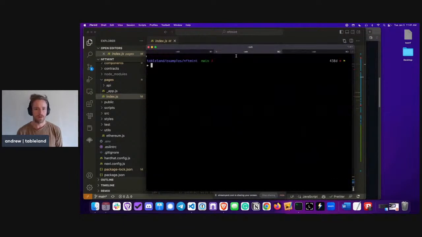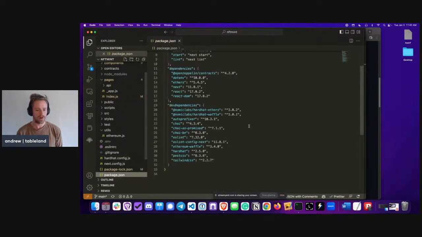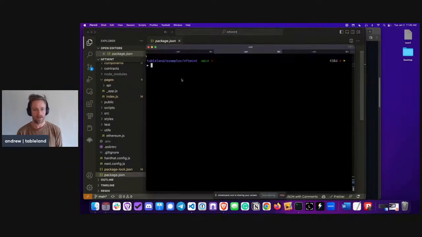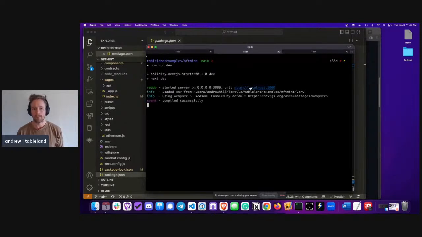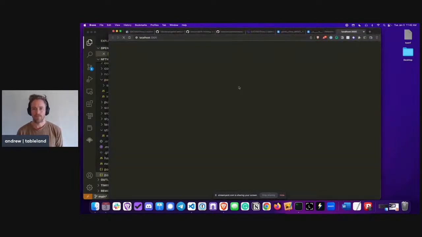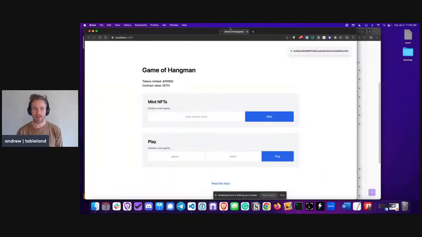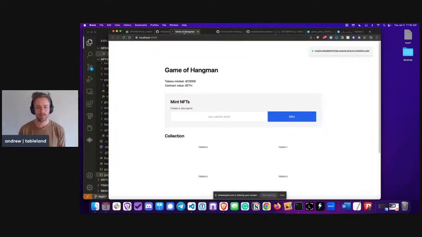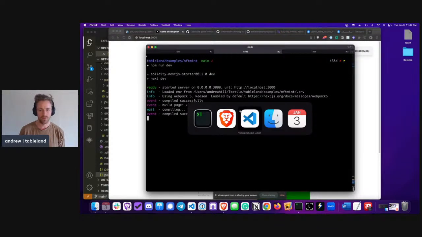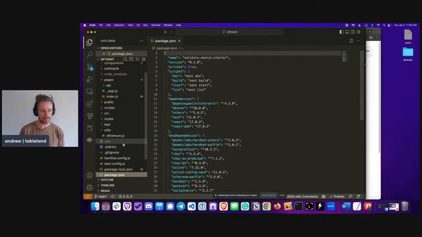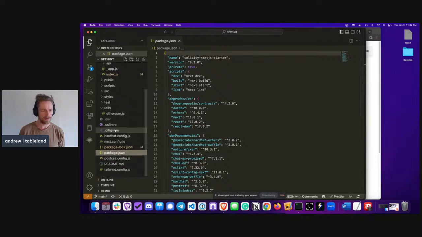This should already be working, and we can just run. So this is our game. Oh, okay, right. This is actually connected to the contract I was building last night. So let's figure out how to change that.